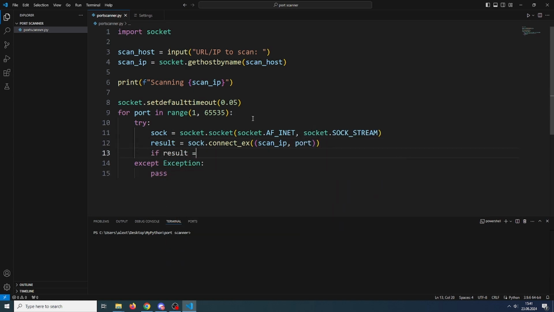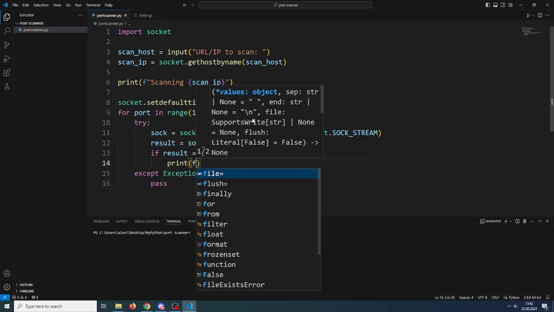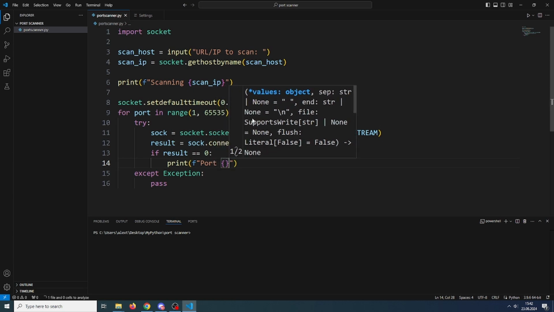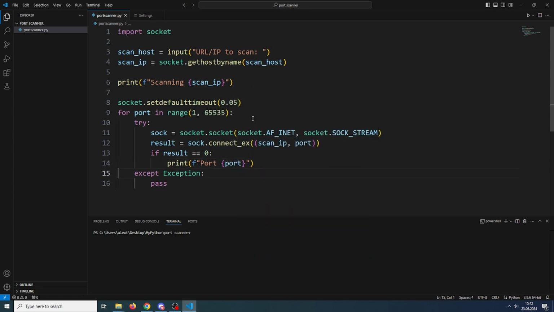If the result is 0, that means it was successful, so we can print port and then the port, like this, and also close the socket with socket.close.